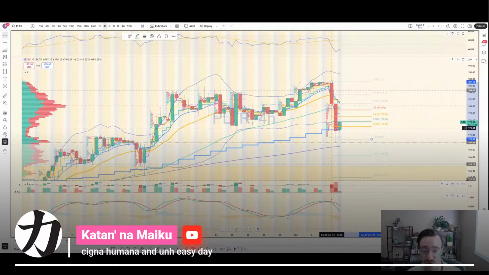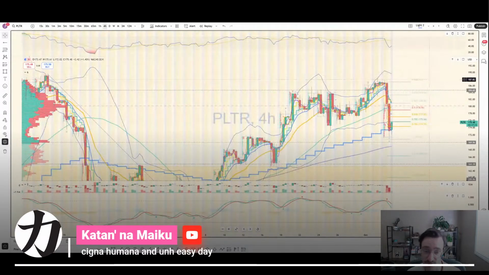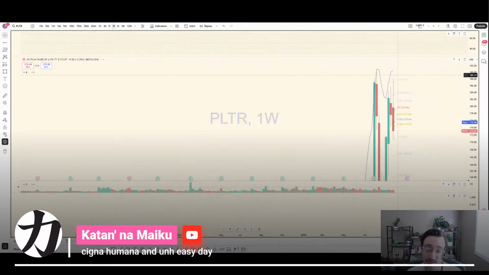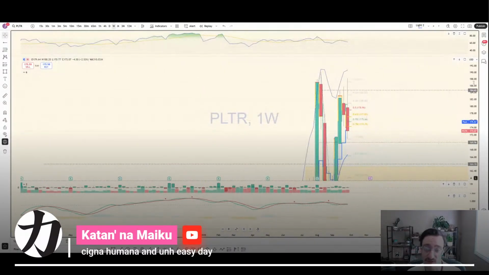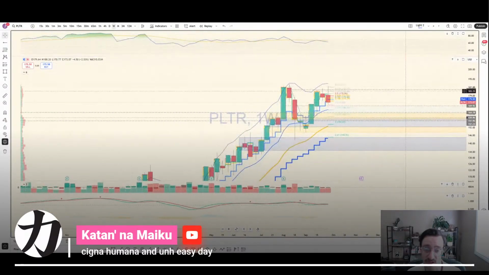It tagged oversold on the 4-hour Bollinger Bands. It tagged the daily trigger. It tagged the previous pivot. So that's a pretty clean long here. And then we see what it does. That's how I feel about that. It's like, man, daily, it looks ugly. Weekly, that doesn't look that bad. Monthly, it looks totally fine.